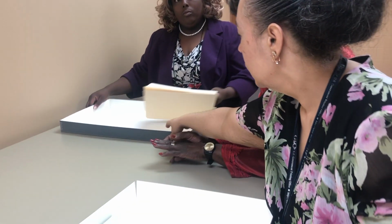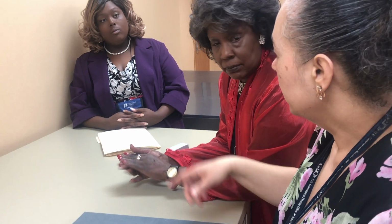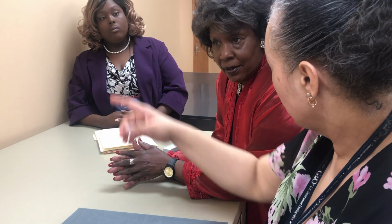Right now, if there were people who wanted to come, they would call the librarian and make an appointment for a showing. What we can do is pull the information out into the reading room, which is next to us. We will set that appointment for whatever time they need to come in, pull the material out that they're requesting, and have them come up and look at it.